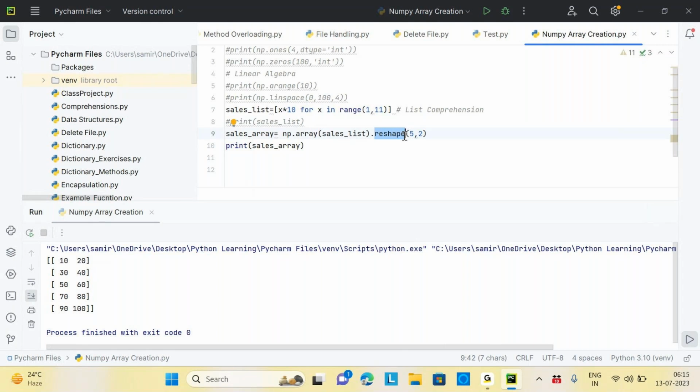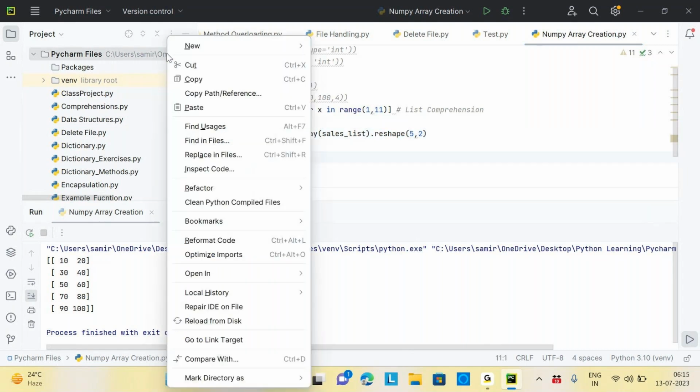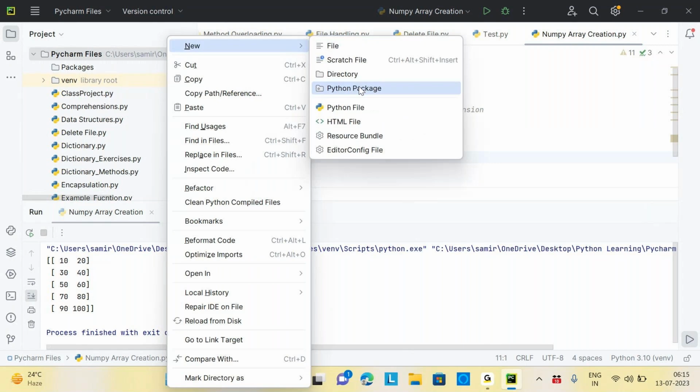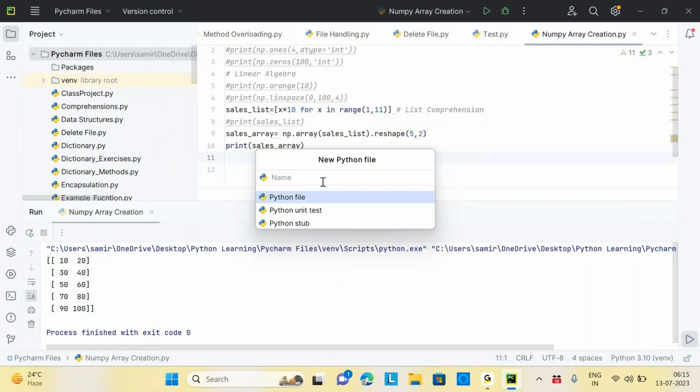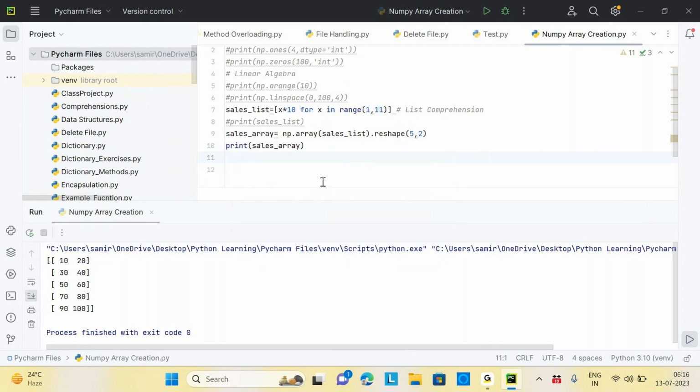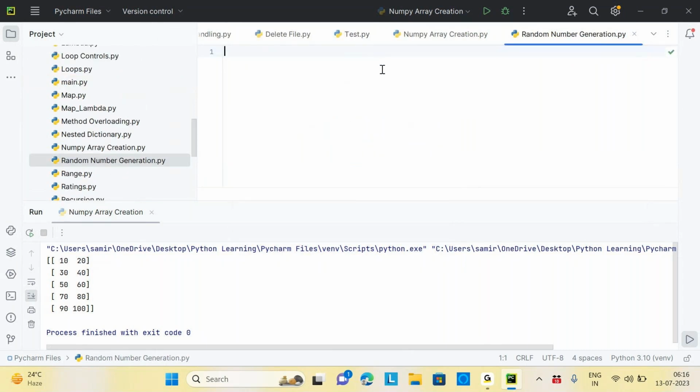Now let's understand another important concept in NumPy, random number generation. You know this, like OTP passwords.